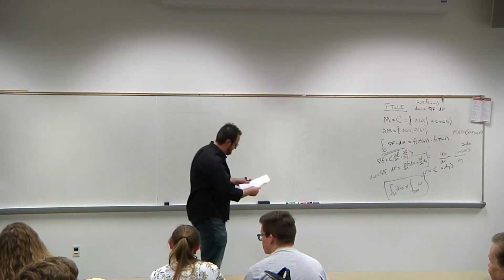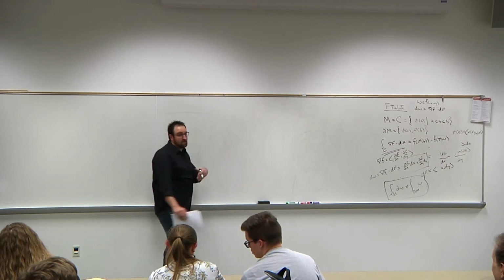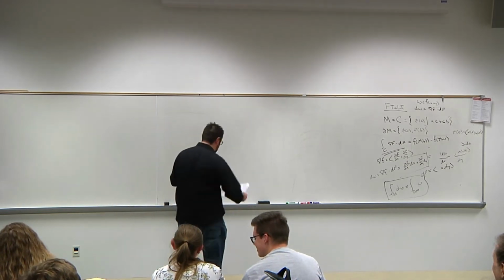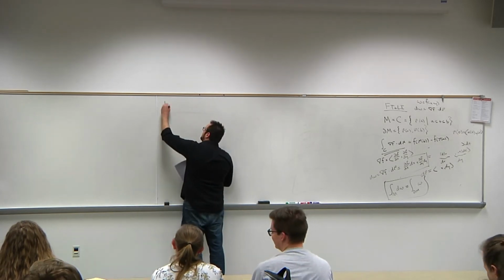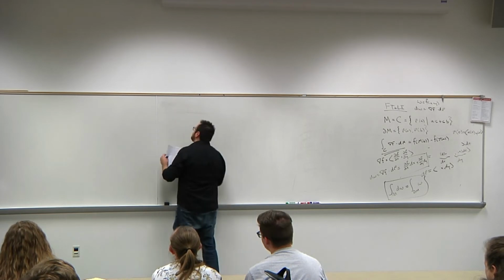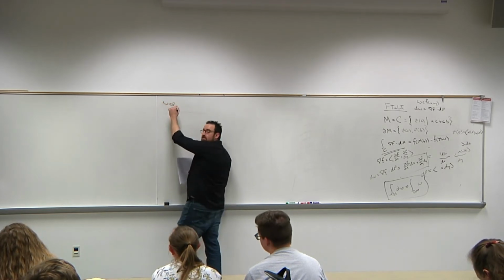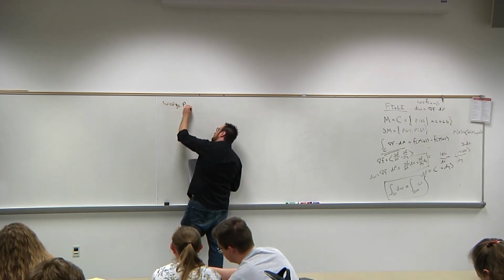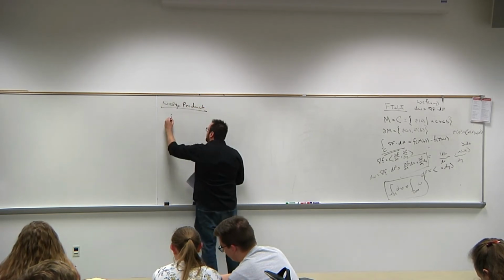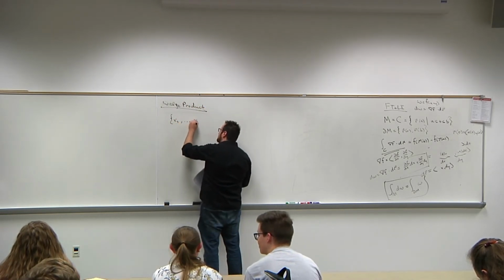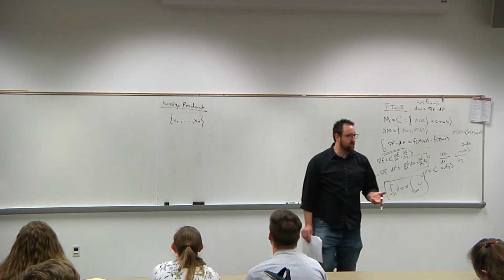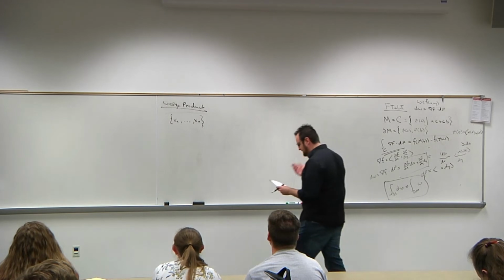Kinda, yeah. It actually behaves a lot like the cross product, though. So if you know a lot about the cross product, you'll be familiar with some of the properties here. So let's talk about the wedge product for a minute. The wedge product. Okay? I'm going to do this in n-dimensional space. So say I've got coordinates x1 to xn. Okay? So it could be however many, 2, 3, 17, whatever you want.